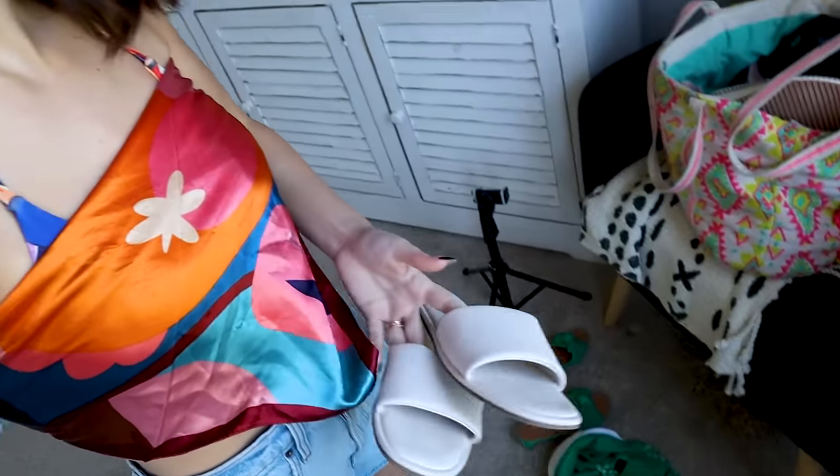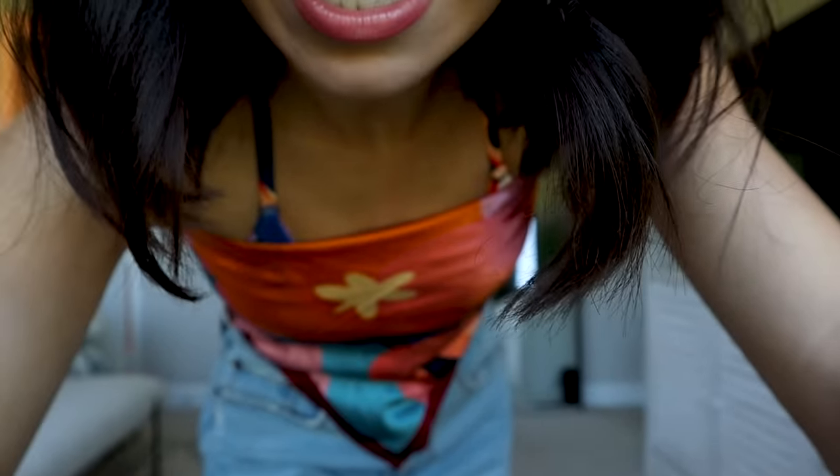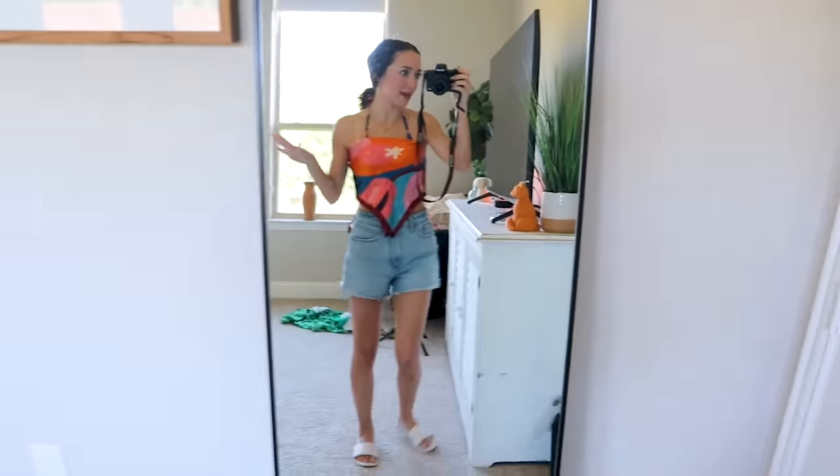I think this looks good. I just need shoes and an accessory — I need a bag, but Brooklyn apparently doesn't have any bags in her closet. I do have these basic white sandals I might wear. I'm doing the most I can without using the skirt because I didn't want to feel like I was cheating. I pulled my hair up and managed to find a gold necklace, so this is going to be my full look for this swimsuit. The next swimsuit I have to style is the three-piece suit little bikini — this one's going to be even trickier.